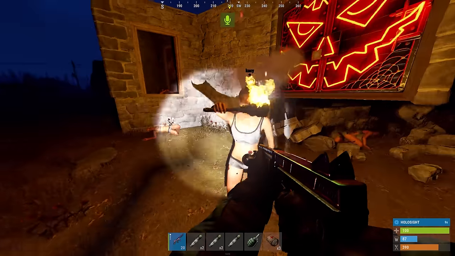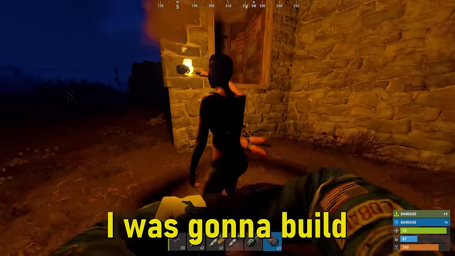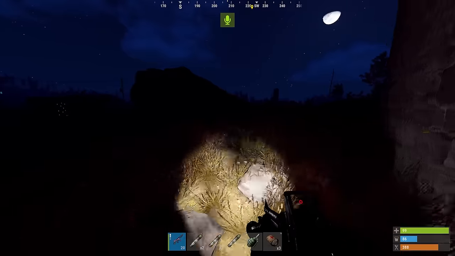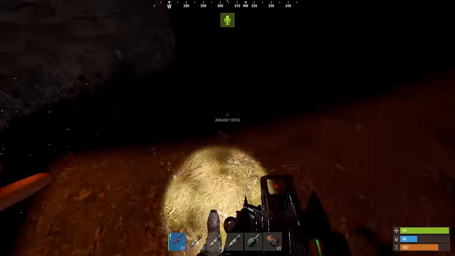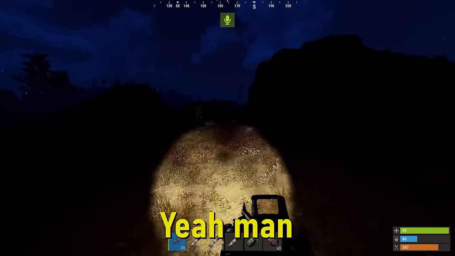Hey, man. Well, I've had fun PvPing you. I like your raid defense, man. You have like 14 bases. They're all the same. Yep. I was going to build a 2x2 right in the middle, but they all look like bases. All right, well, I'll see you around, okay? Here, you want your AK, buddy? Oh man, you're too nice. Thank you. I promise I won't try to raid you again, okay? Have a good day, man. Yeah, man, we can truce it.